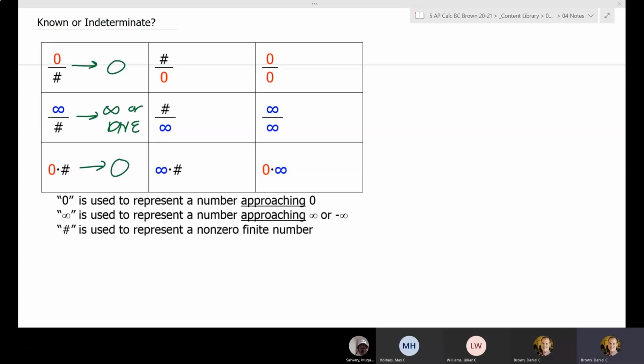So at home, we're just reviewing different things we have for limits. If I have a number over 0, we do know that that value is undefined, so the limit itself would be DNE. What if we have a number over infinity for a limit? What would that be? 0. We know when it's big on bottom, that limit is approaching 0. And then what about if we have something heading towards infinity times a number? What would that limit be? Infinity, or also you could say DNE.